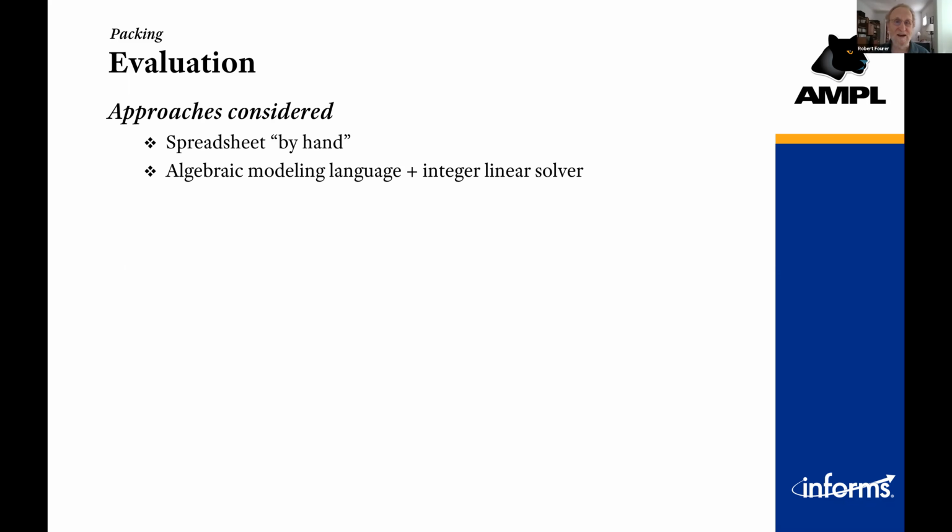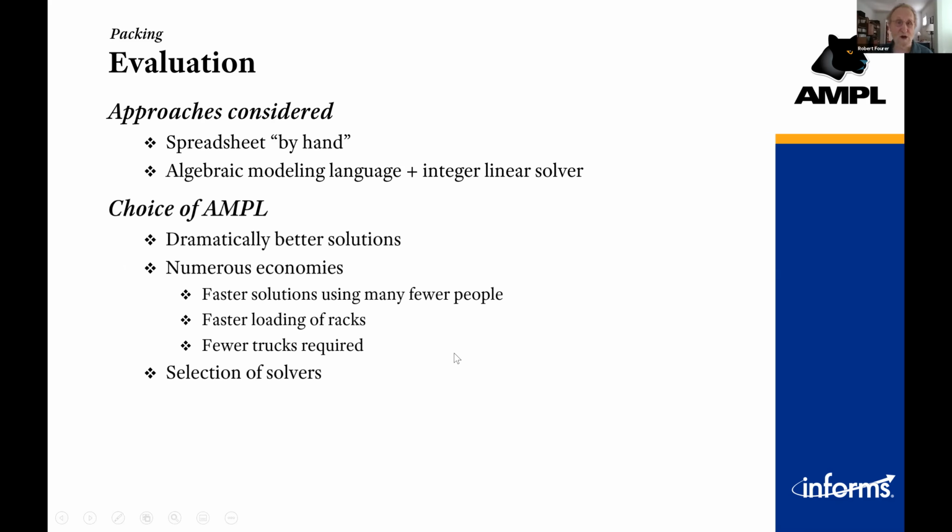That got to be too hard, so they turned to the idea of an algebraic modeling language plus a linear solver like Gurobi, Xpress or CPLEX that you might have heard of. They chose a modeling language approach to get much better solutions, and faster solutions, to load the racks faster and use fewer trucks.